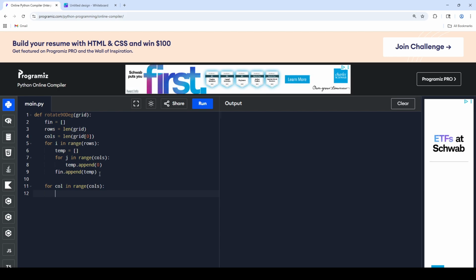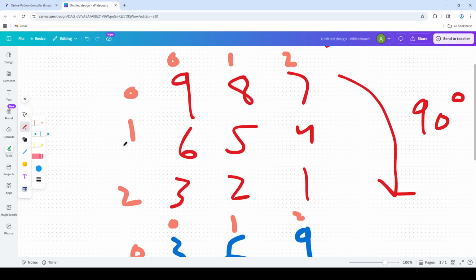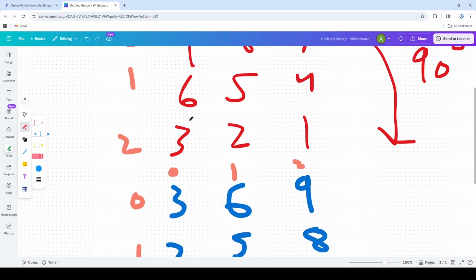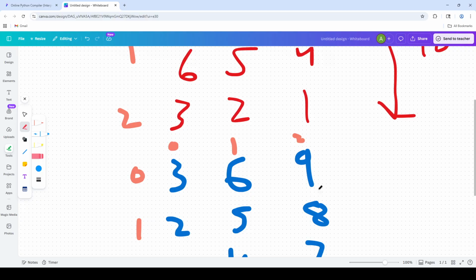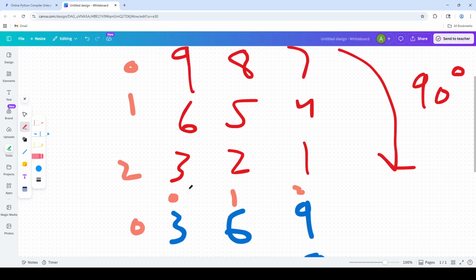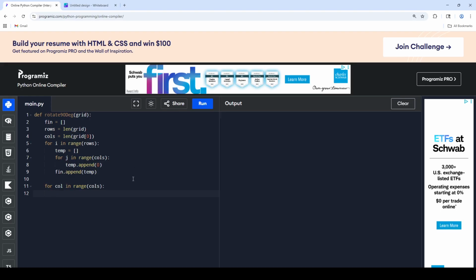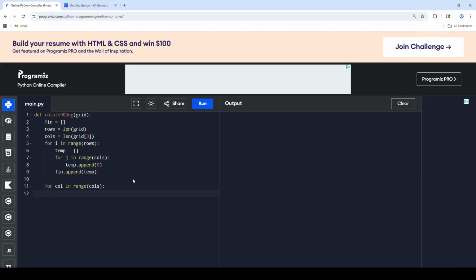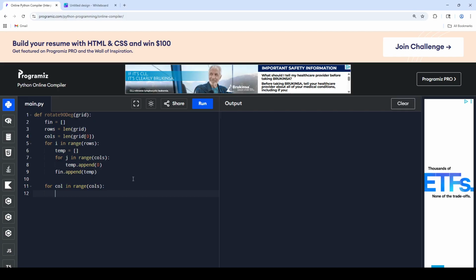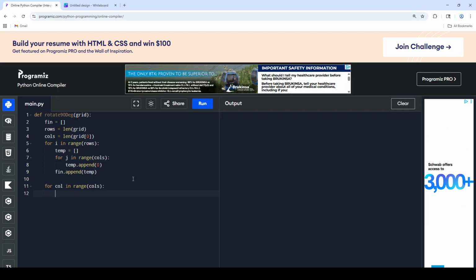And then now the tricky part here is for each of those columns, remember that when you read bottom to top in each column, that will read the same as left to right in the new row that that column is mapped to. So 369, as you read bottom to top, will read the same thing as 369 in the new modified list when you read left to right at row index 0. So because of that, we actually want to go backwards. We want to loop from bottom to top for each column. So to loop from bottom to top, we want to loop from the last row to row index 0.